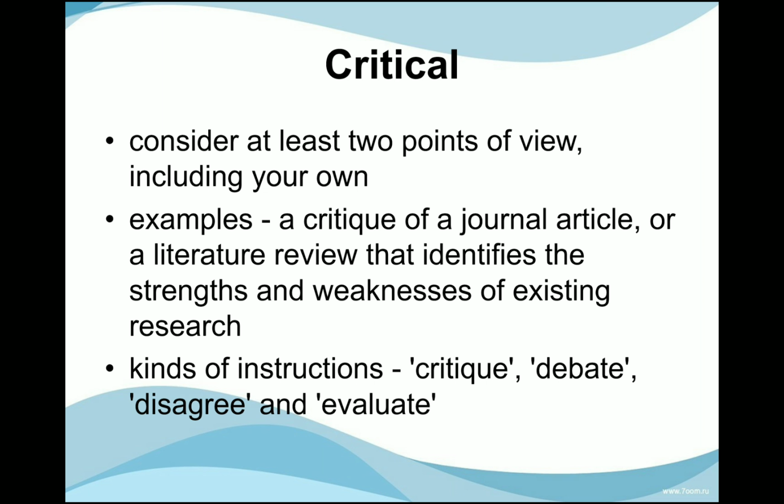For example, you may explain a researcher's interpretation or argument and then evaluate the merits of the argument or give your own alternative interpretation. Examples of critical writing assignments include a critique of a journal article or a literature review that identifies the strengths and weaknesses of existing research. The kinds of instruction for critical writing include critique, debate, disagree, and evaluate.